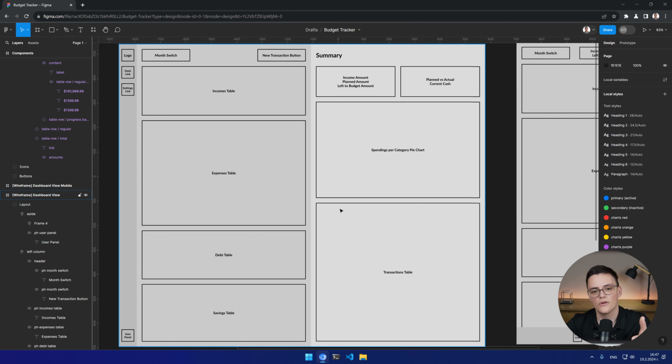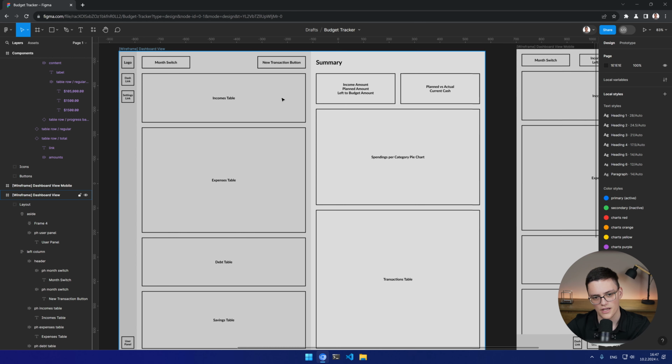So right now I want to talk about the two doubts I have, drawbacks I see in this design. First of all, the new transactions button has a very prominent position and I like that specific location of it. I don't like that it's so far away from the transactions table. It's basically the furthest point it can be. This is strongly related to this transactions table, yet these two are separated. And that makes the wireframe seem a bit scattered.